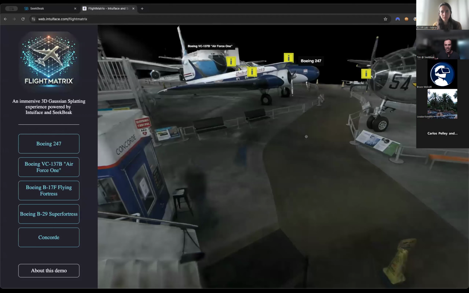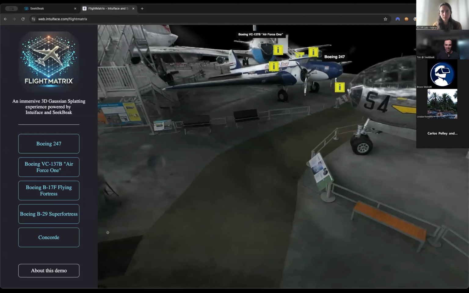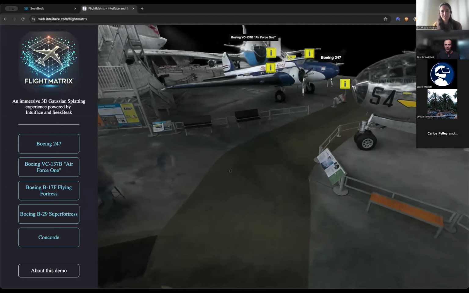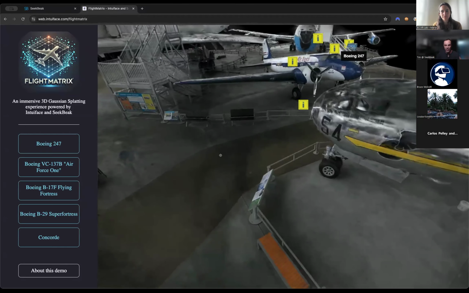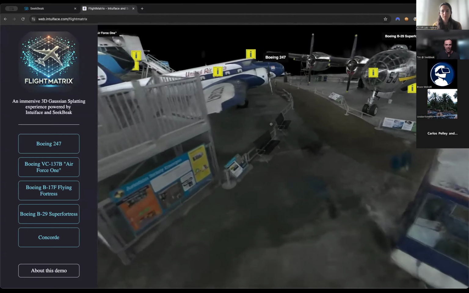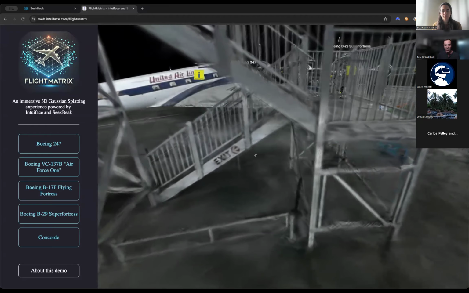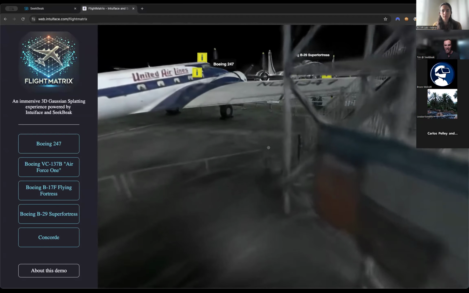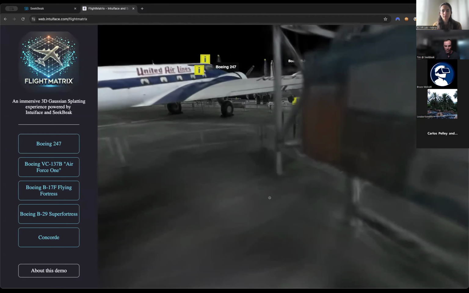They went in with a backpack full of camera gear and scanned the Seattle Museum of Flight. So this is not a 3D model. This is a Gaussian splat. It moves and it looks kind of like a 3D model, but where things fall apart, as you can see, as we get into the areas where they didn't scan it, you can see these little blobs of things appearing. This is what I was talking about with those Gaussians.